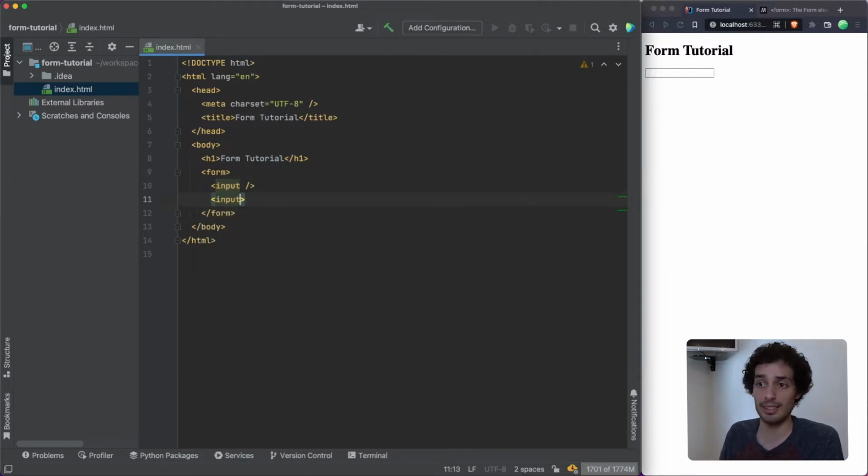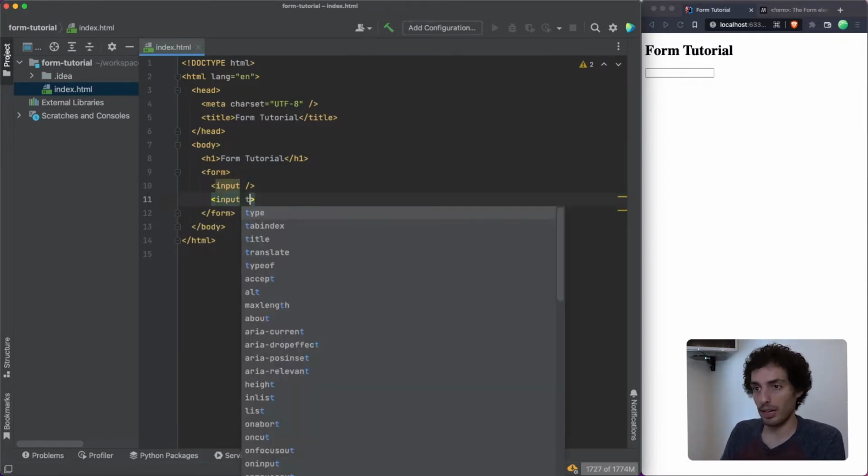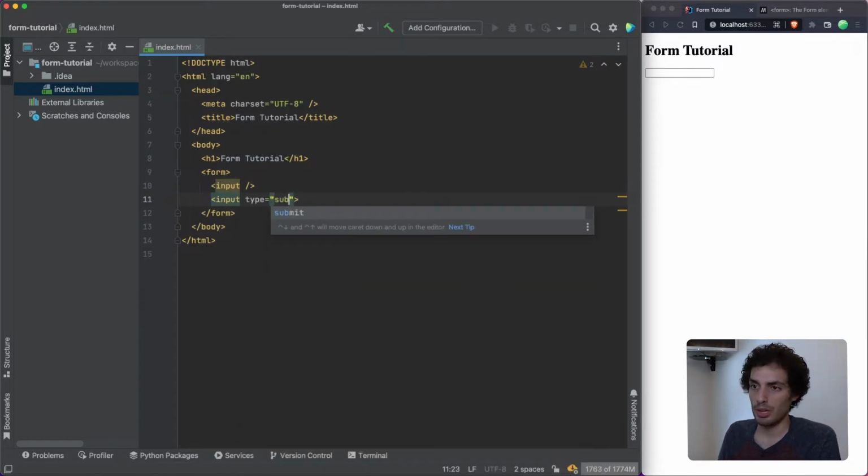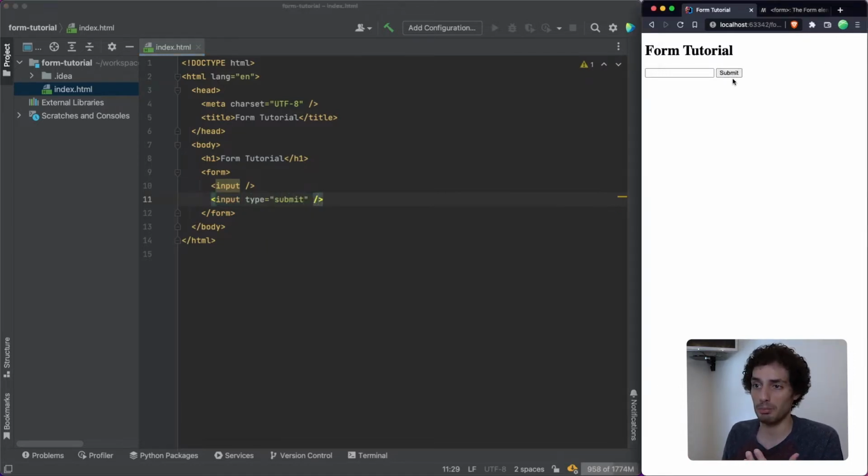So the first thing we're going to add is a button, right? You usually want to submit by pressing a button. So we're going to add another input, and we can do type equals, and there's a couple of things we can do. The first and the main one is this submit type. This is going to add a button of type submit, which is a way to add a submit button. So when I add text here and I hit submit, it's going to submit the form. Again, we'll look at what submitting does later on, and that's just the equivalent of hitting enter, right?